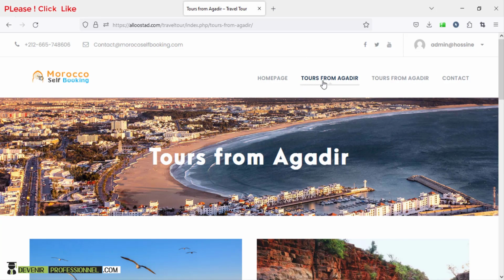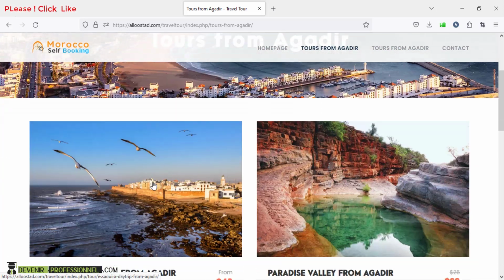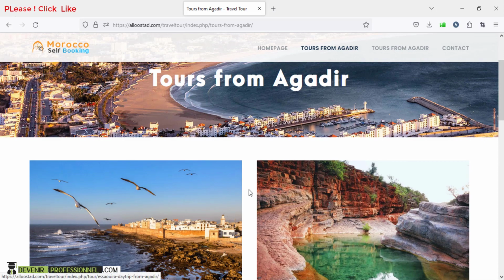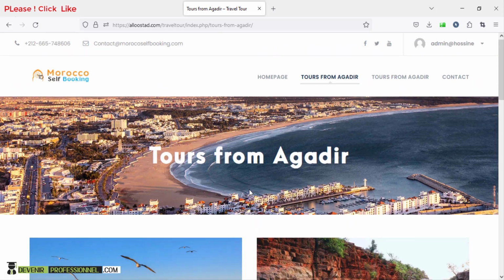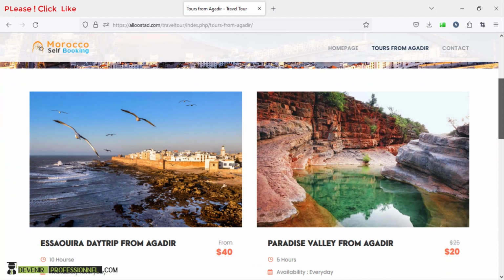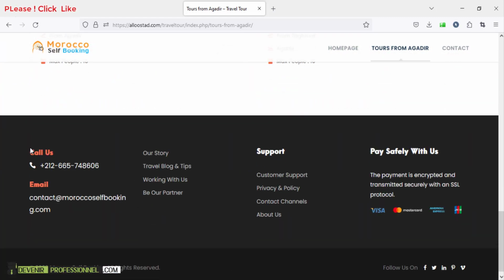So now you need just to divide your website into the right pages. For any page you can display as many products as you want. For example, this one I displayed only the products that belong to tours from Agadir, but I am free to display other products.